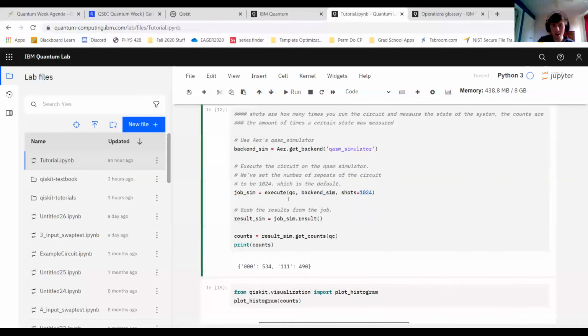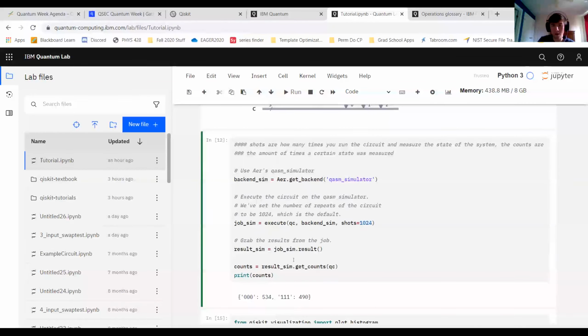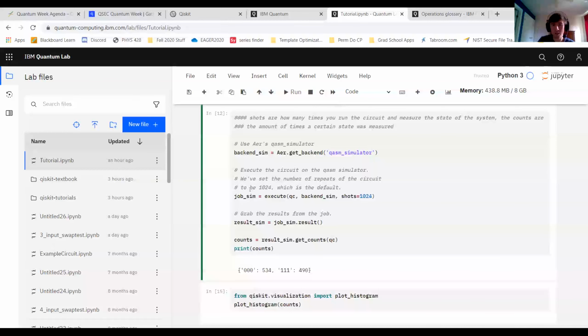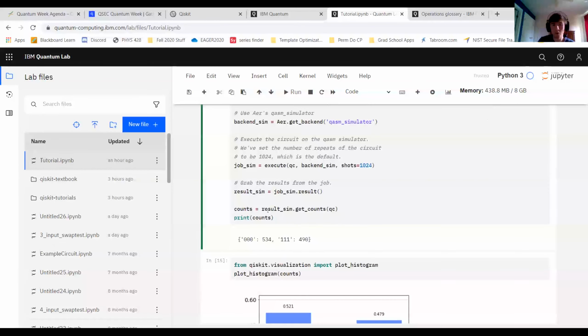The next thing you can do is get the count number. In this case, you use the execute method, you define the number of shots, and then you can get the counts. So you can figure out, okay, there were 534 counts in the 0, 0 state.